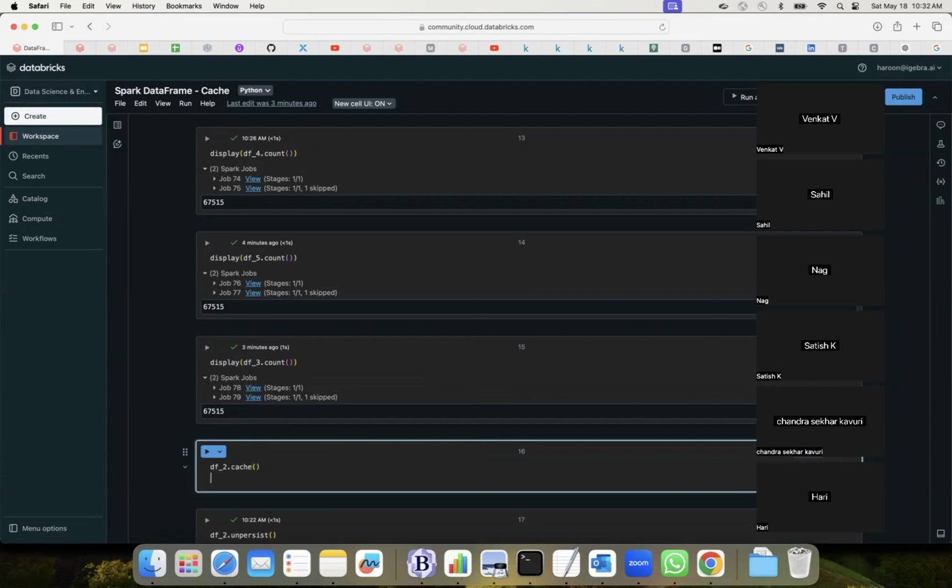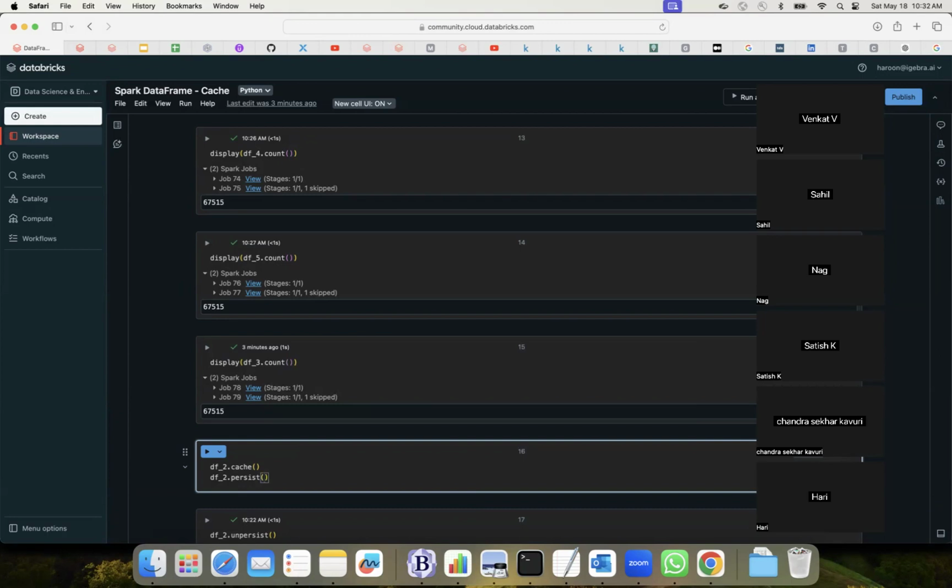So then what you do is, it also gives you another option to cache called persist. In persist, you can have different modes, how you want to cache this.